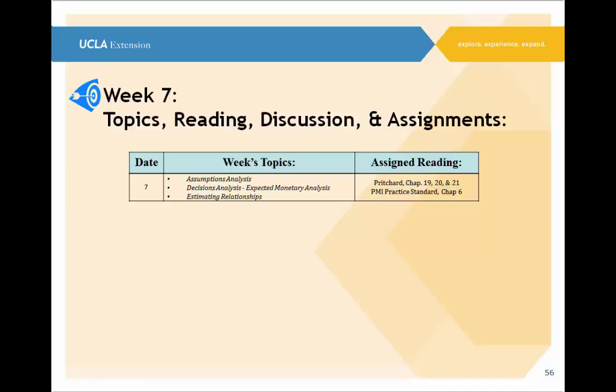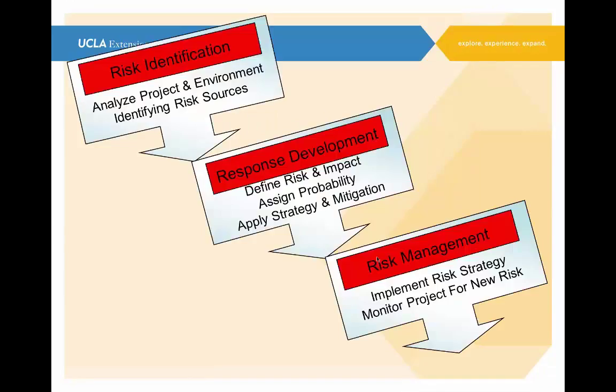And then when we go into estimating relationships, we're looking at establishing what the risk reserve or risk analysis might be based on estimating relationships, but that's not quite the same thing as cost estimating relationships, when we go through looking at our tasks and analyzing and estimating what the cost will be to do the task. So it's a little bit different from that point of view. What I mentioned last week is that when we got into this week, what I wanted to do is actually walk through a risk process with you and take a risk walkthrough through the various steps, and we're going to do that. And we start out by looking at it from a 10,000 foot level.